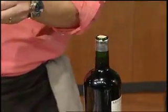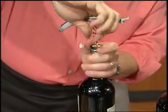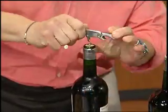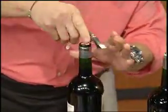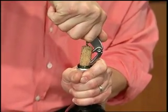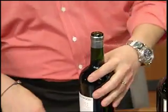Then close the knife, get right in the center, and you twist it down. You twist it as far as you can go when this little lip thing can still catch. So I'm going to go a little bit more, and then by holding with your left hand, you just bring it slowly. Let the leverage work. This is physics in action. And at the very end, you pull it. Easy as pie.